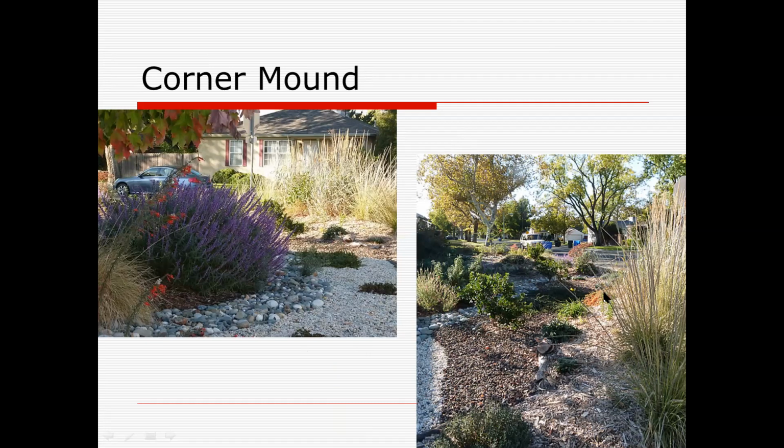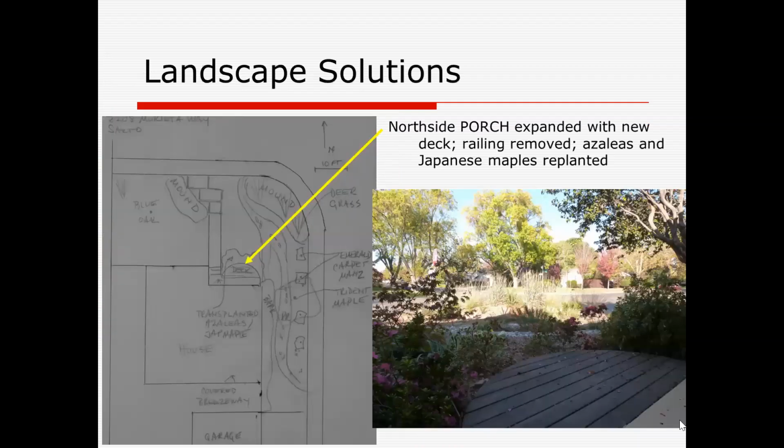I think it works. I like it, but I would not have gone with that many different aggregates. You want to kind of unify your landscape by having similar features scattered throughout the landscape that pull it together. But Glenda, she was wild for aggregates. So that squatty concrete deck right here, this porch, whatever it was, she enlarged it with a half circle about 4 feet wide, which allowed people to sit on chairs with a little table, have a glass of wine.